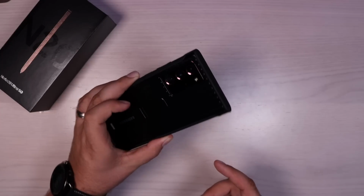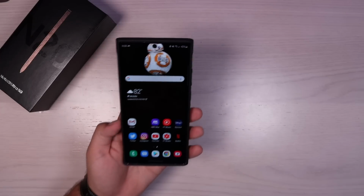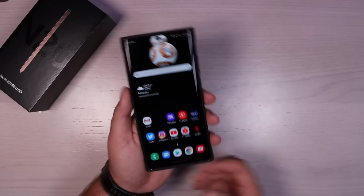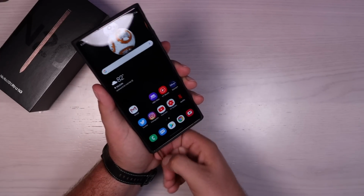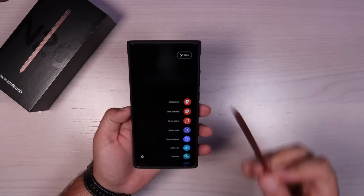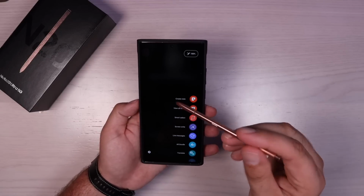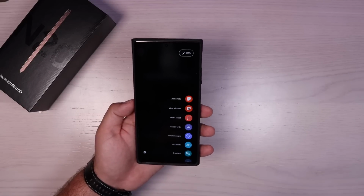This one's rocking the Mystic Bronze. Of course, you can't really see it with my case, but I love that matte finish. And of course, it has the S Pen. This is the reason you buy the Note 20 Ultra, is because of this S Pen. In this video, I'm going to show you guys all the things you can do with the Note 20 S Pen in 2020. Let's go ahead and get started.